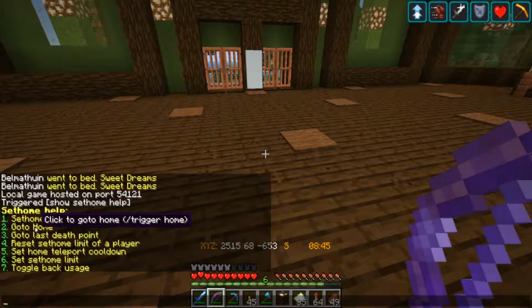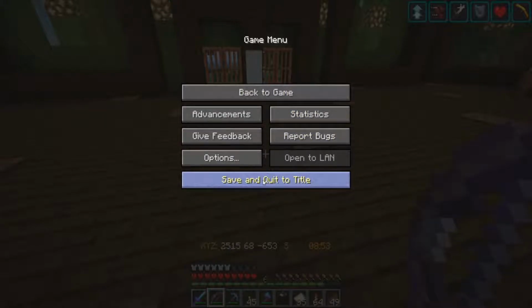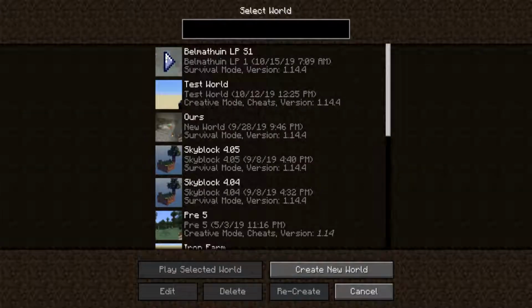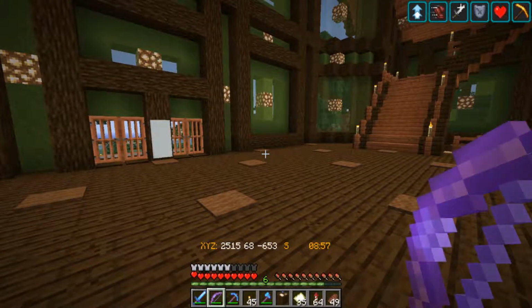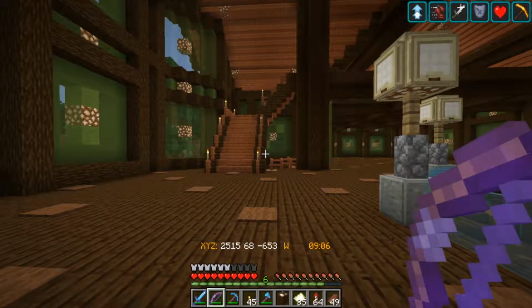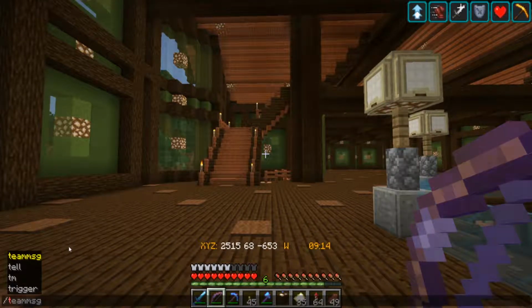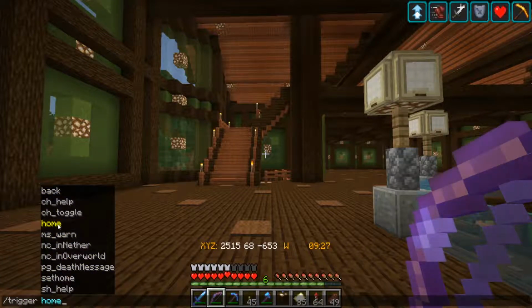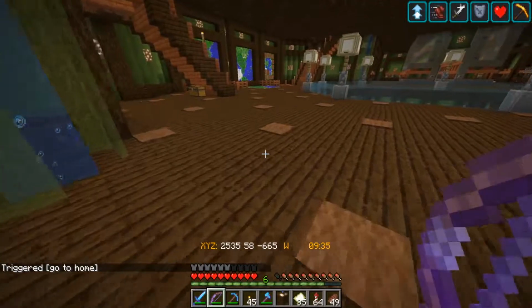So, now, you don't actually... Here, I'll show you. You don't actually have to have the world in cheat. Let me get rid of that. Because I like to keep the integrity of this world. Otherwise it just starts to feel pointless. Alright, so now, as you can see, we can't use anything. See the red text? But we can do trigger home, and it'll take us home. So that's nice. That's very nice.